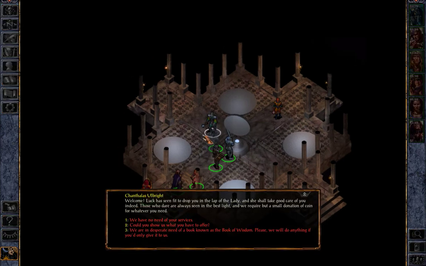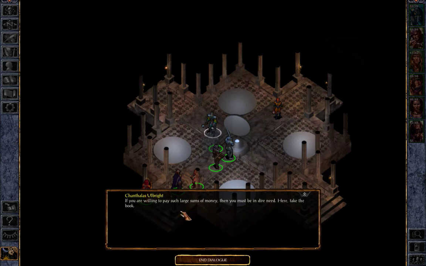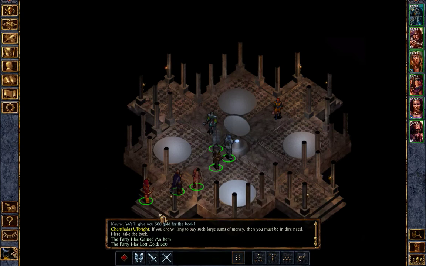Welcome. Luck has seen fit to drop you in the lap of the lady, and she shall take good care of you indeed. Those who dare are always seen in the best light, and we require but a small donation of coin for whatever you need. We are in desperate need of a book known as the Book of Wisdom. Please, we will do anything if you'll only give it to us. The Book of Wisdom is a very holy book. Why should I give it to the likes of you? We'll give you 500 gold for the book? If you are willing to pay such large sums of money, then you must be in dire need. Here, take the book.